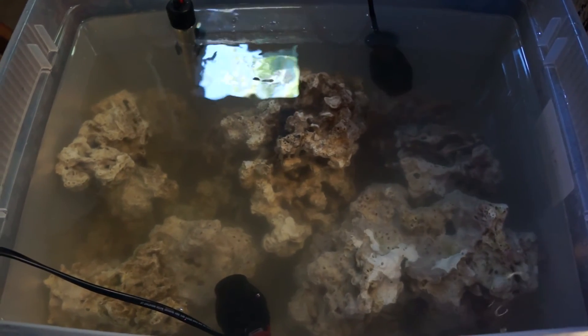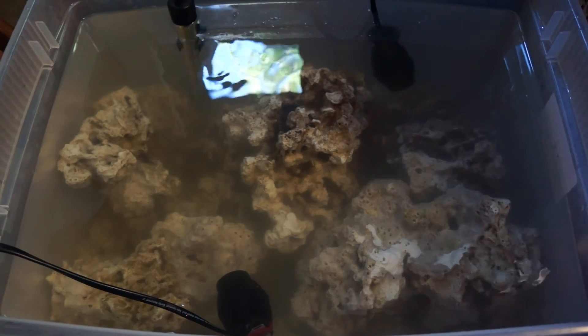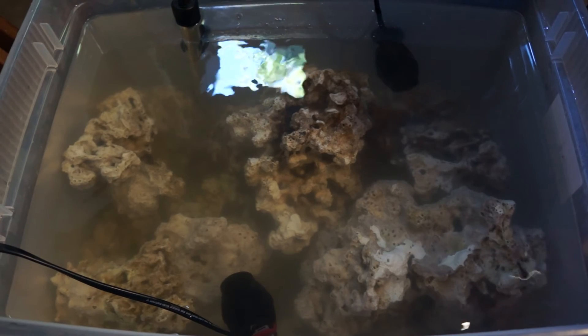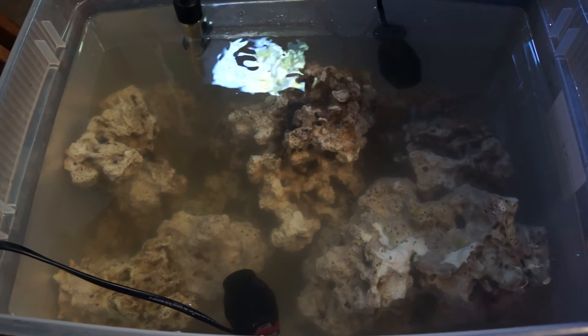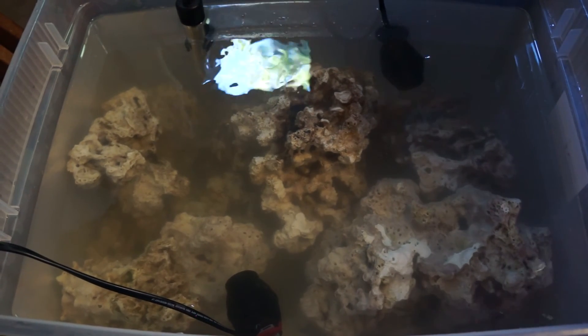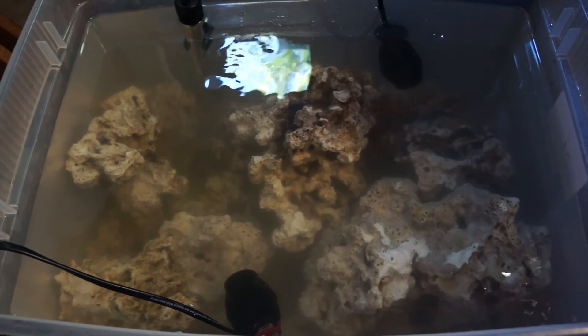After a little over a week in the seawater, the phosphate levels got pretty high and the ammonia climbed to 4 parts per million. To deal with the phosphate I added about 20 to 30 mL of the phosphate remover — a much higher dose than I had been using — and let it sit for another seven to ten days, after which I moved the rock to the tank.